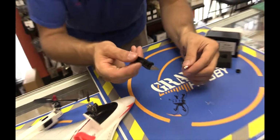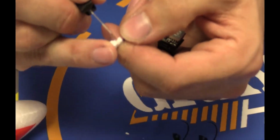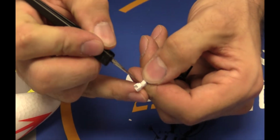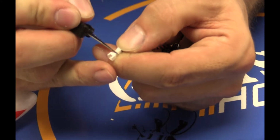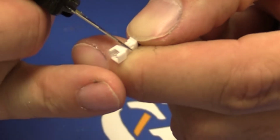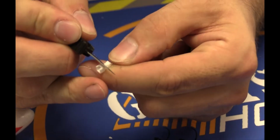So do I need to solder? No, all you need is an X-Acto knife, and you gotta be careful you don't cut your fingers, but there's two little tabs right here. You're just gonna lift it up, go right there, lift up a little bit on the tabs. You don't have to go very far, but you just gotta get enough where it slides out. You're just lifting up the pins with that knife.